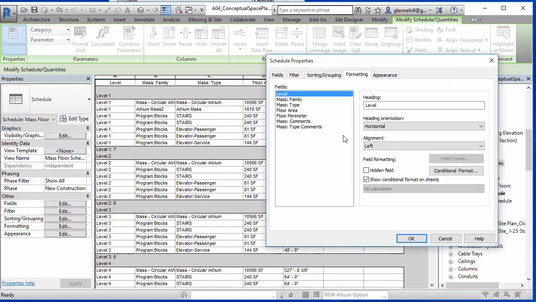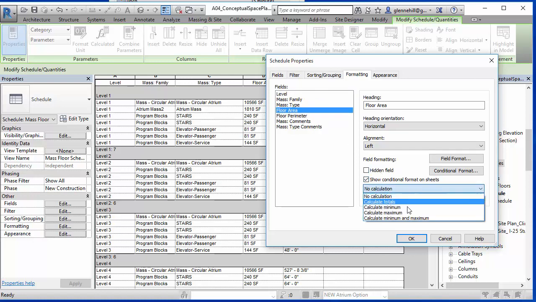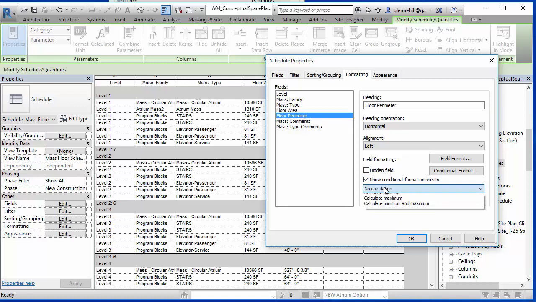The next thing we want to do is look at the formatting, and here we want to tell it to calculate the totals of the area and calculate the totals of the perimeter. That's the surfaces on the outside of the mass that aren't touching other masses.